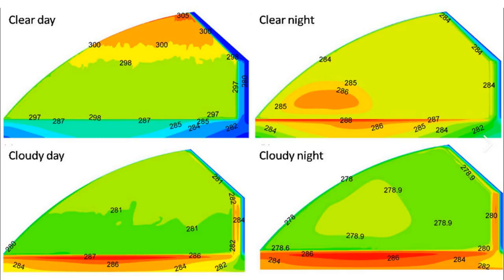Yeah, and this is the clear night. The clear night, we don't have the solar gain because the sun has set, right?